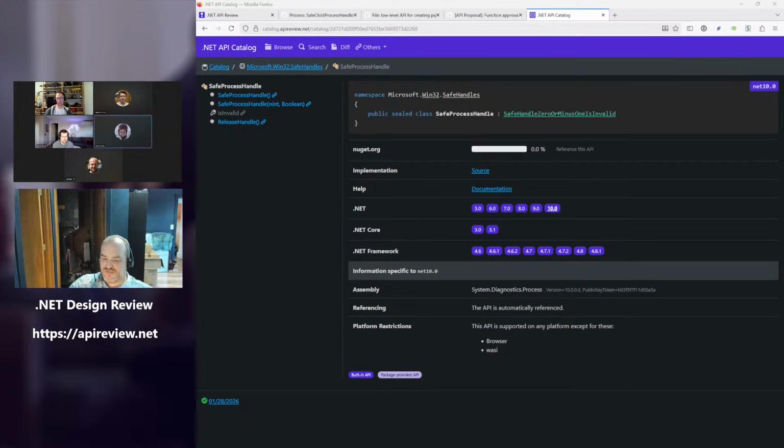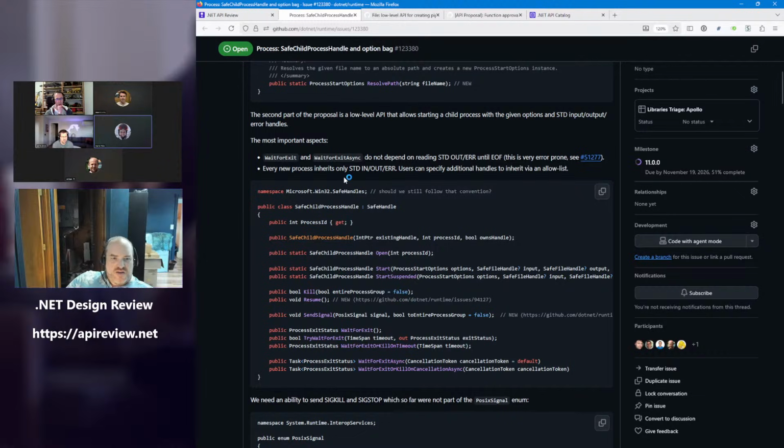Some of the APIs would be, I guess it doesn't really matter, I was going to say it'd be nice on safe process handle, but people don't use it. So they have processes, they have a safe process handle for the most part that has similar APIs. But I'm still confused as to what the problem would be to move these methods onto the safe process handle. Like if it's not the right thing, if you have a given safe process handle and you're not intended to call kill or resume or whatever on it, then just don't call it.